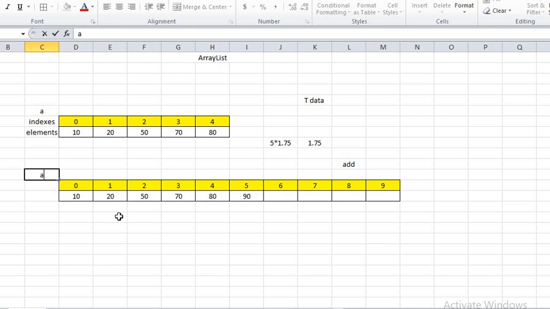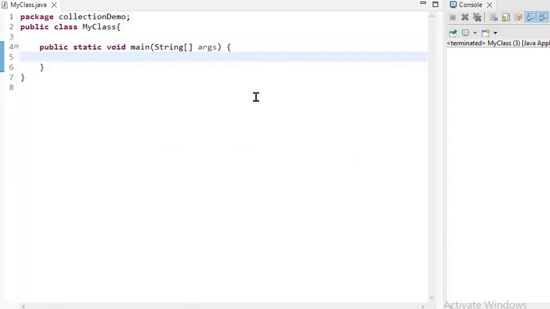This is the logic behind the ArrayList concept, the add method. And this concept of growing the array, that is from one array list to another array list, is called the growing nature of the ArrayList. Okay, so we will create a new method for this as well. Hope you guys understand the concept. Let us now move on to the coding section.